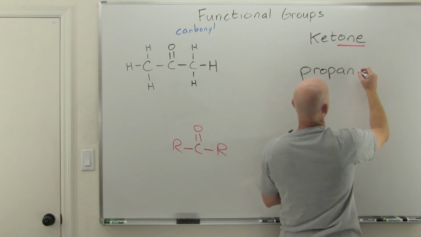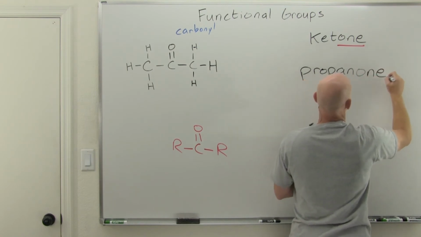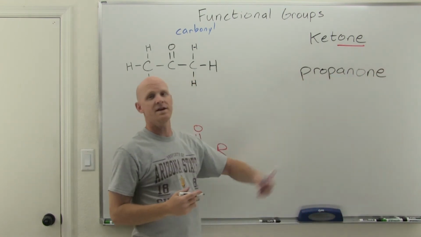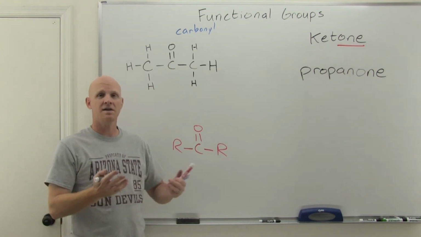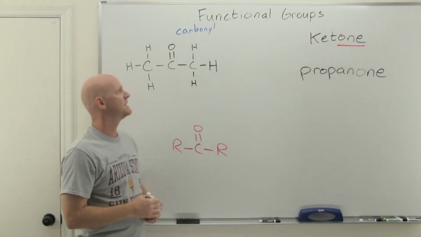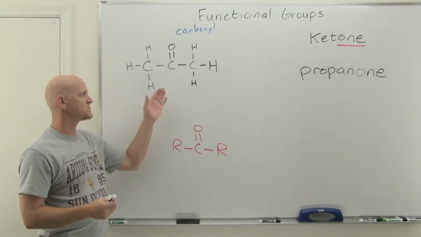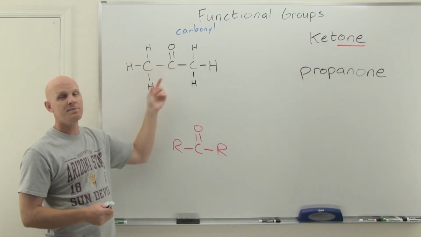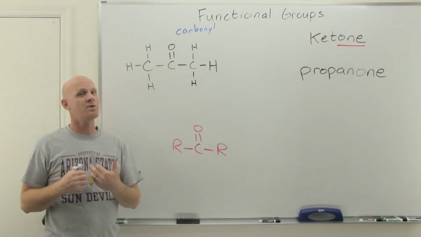And so this is going to be propanone, which again, you could probably tell from the name if you just had to look at the list of functional groups, like, oh yeah, ketone. Propanone's probably a ketone. Now that's not sufficient. What you want to do is, once again, this carbon-oxygen double bond could be located in longer molecules at a variety of different positions.